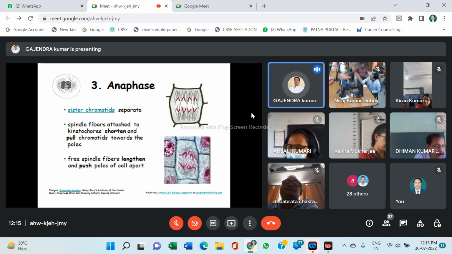Now, after the end of the metaphase, students will learn about how chromosomes are moving towards their own pole. Means movement of chromosome towards their respective pole will be going on. And when these things will be going on, the shape of chromosome will be V shape or J shape. And students must learn that yes, this is the identifying feature, this is the identifying character of anaphase stage.